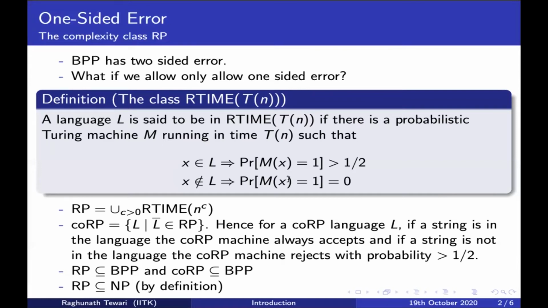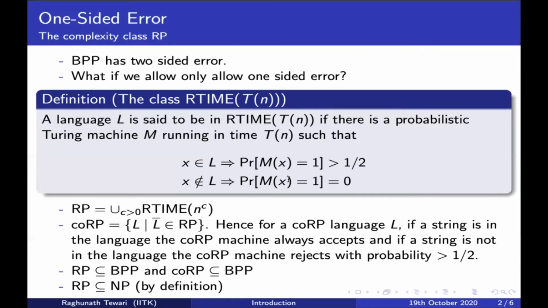whenever the probabilistic Turing machine does a coin toss to decide which direction it wants to go to, the non-deterministic Turing machine also basically does the same thing. It non-deterministically chooses which direction it wants to go to. Now, if X is not in L, then observe that no computation path of this machine accepts, which is exactly what a non-deterministic machine should do.